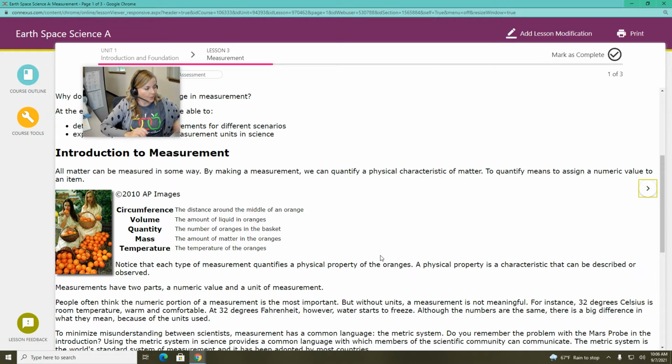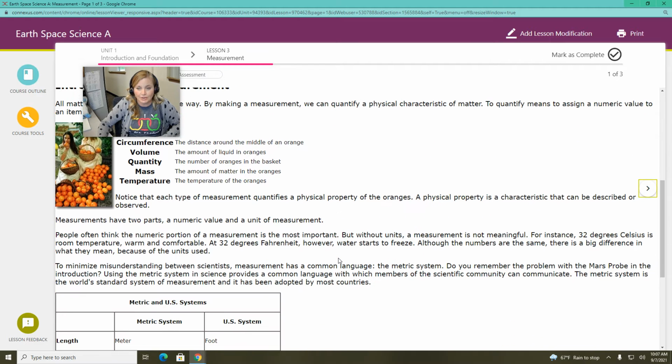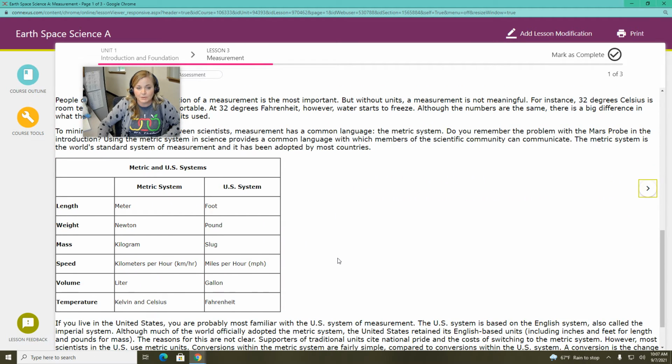I can measure the quantity, how many of something there is. For example, you guys could count how many highlighters Mrs. Peachy has in her highlighter cup on her desk. That's a quantity measure. And you can measure mass. That's the amount of matter in something. Usually we do that in grams or kilograms. We actually look at it on a scale. We can measure temperature, how much heat something has. Those are all different ways in which we can measure.